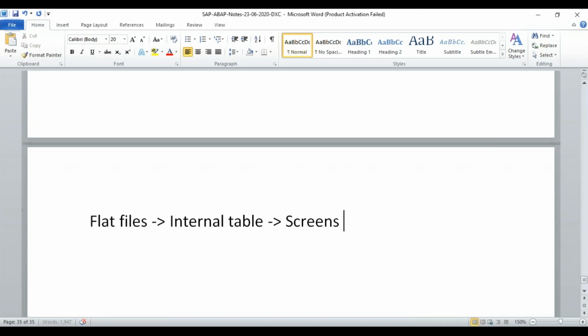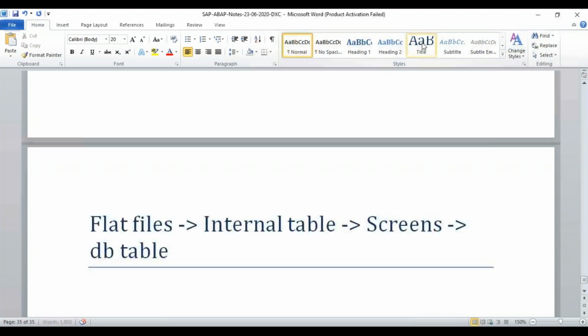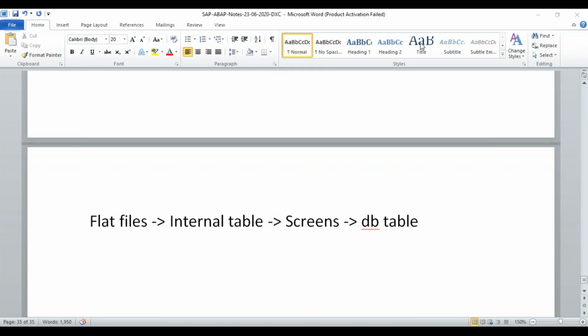From the screens, when everything gets uploaded, the data will be loaded into DB tables. Whether it might be BDC call transaction method, BDC session method or LSMW, the process will be like this.